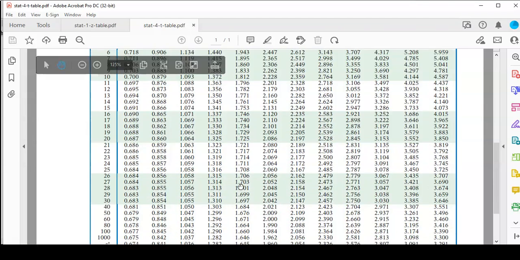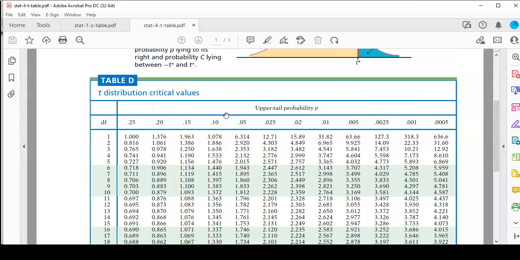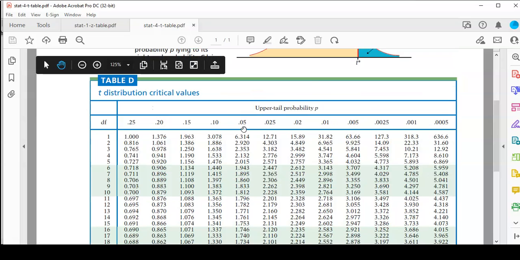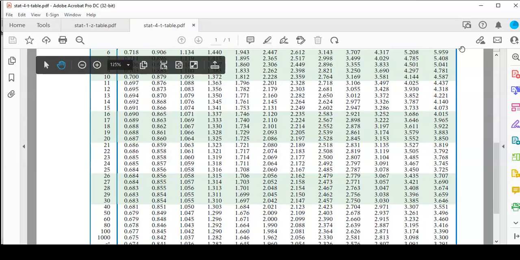So go down to the degree of freedom of 28, 1.701. By the way, that corresponds to 90% confidence level. You cannot start from 95%. That's for confidence intervals. We want 5% to the right-hand side, and everything, including the left hand, all should be added up to 95%. So you should not be looking at this one. You have to start from 5% there for confidence bound. And it is 1.701. And that's the t-score you have to use.